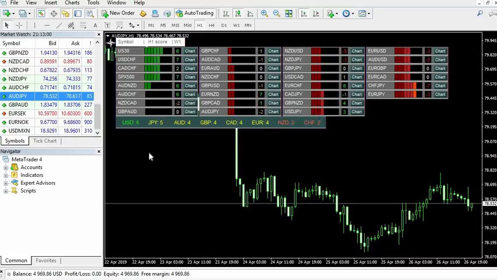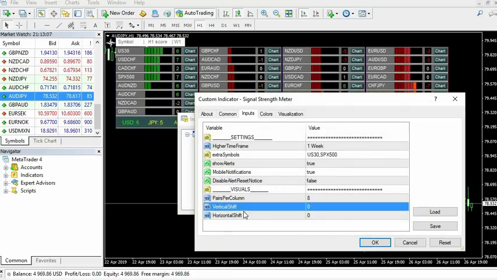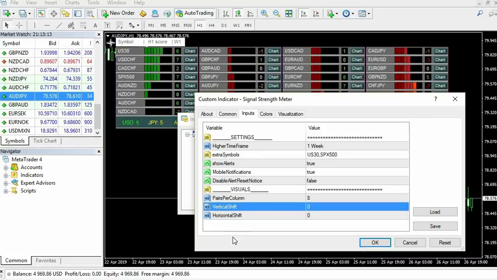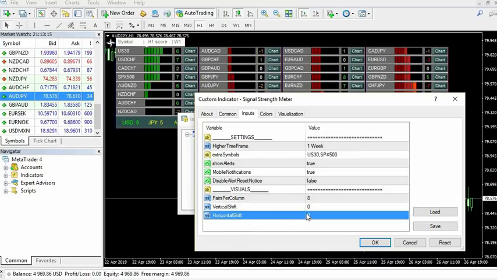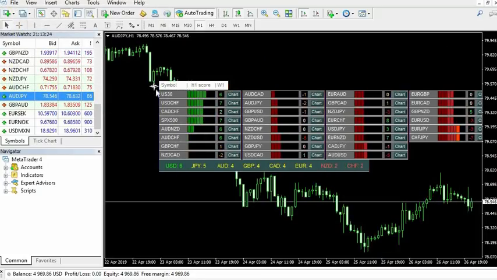One of the ways is to go to the settings and change the vertical shift and the horizontal shift. So this one moves it vertically, obviously, and this one horizontally. I'm gonna set both to 100 just to show you how it works. And as you see now, the indicator is right here.